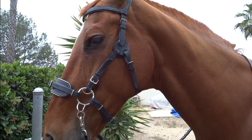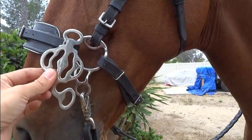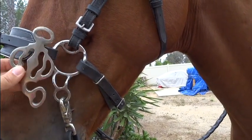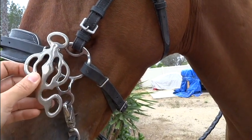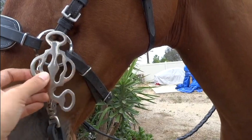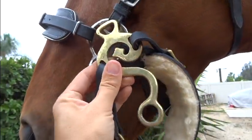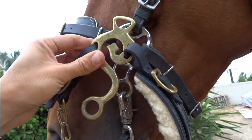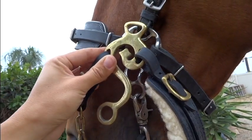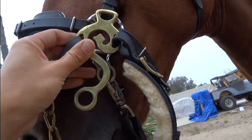So then we have one last one, and this is another one from that eBay seller, and it's just going to sit like that. So here's the difference. Everything is pretty much the same, but it's arguably a little bit longer shanked. But this shank is completely pointed back. So it's only going to give you play like this. This one gives you play like that. And then this one gives you play like this. Which to me just says that it gives you more graduations of cues. And I hope you can see the length difference. Here's where that one ends, the BBB, and here's where this one ends.